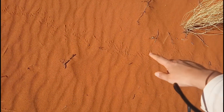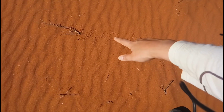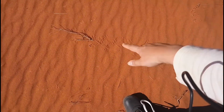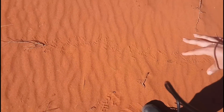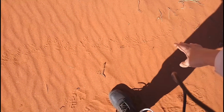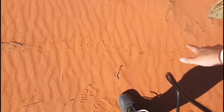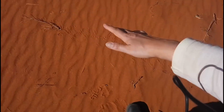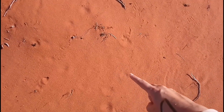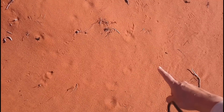This is actually quite an interesting example of that, because it's moving in a line, kind of like you would see an animal move, but we can see the stick at the end, so you can see that it's just moved from here through to here. It's just because none of these patterns look consistent with any sort of animal. So it's just something to be aware of, that you can get sticks and plants making these lines as well. It's not all animal that you see on the dunes. What I want to show you here is you can actually sometimes follow these tracks for quite a long time.